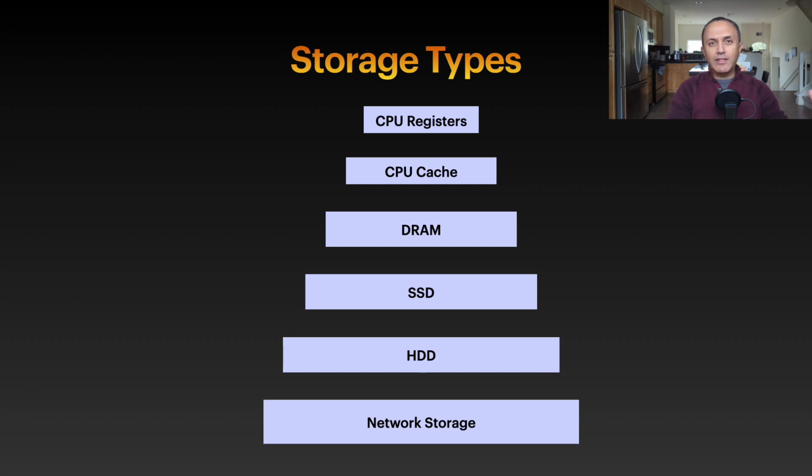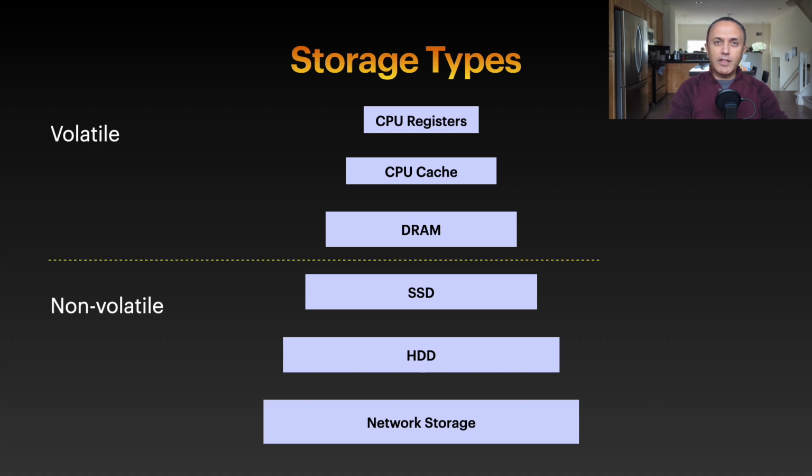At a high level, we can classify them into two categories, volatile and non-volatile. Volatile means that whatever data is stored in these storage devices, once the power is off or your machine is shut down or there's some kind of failure, these storage are wiped clean. So the data is not persisted there anymore. The non-volatile ones are the opposite. Data is persisted there regardless of whether there is power or not, whether you shut down the machine or whatever it is. The next time you start it up, the data will still be there. So that's the main difference between volatile and non-volatile storage.